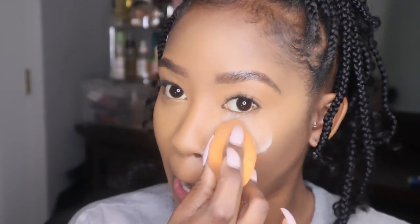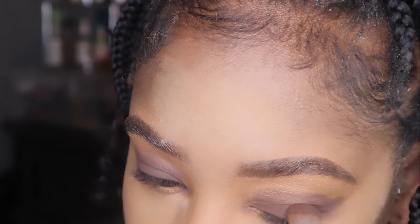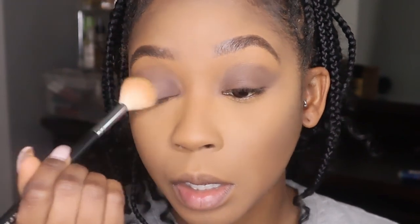I'm going to take the Laura Mercier powder and bake with this a little bit, and just let that bake — I need this makeup look to really set in and look flawless like Tiara's did. While that bakes, I'm going to move on to the eyes. I'm using this palette from Beauty Bay and I'm going to use this deep brown right here on my lids.